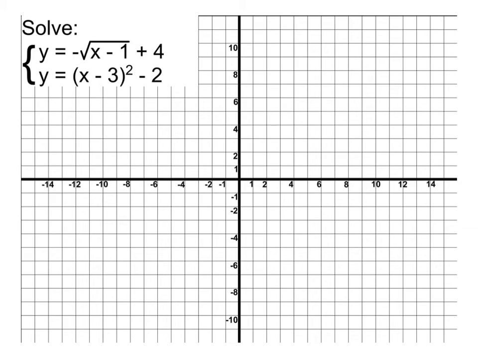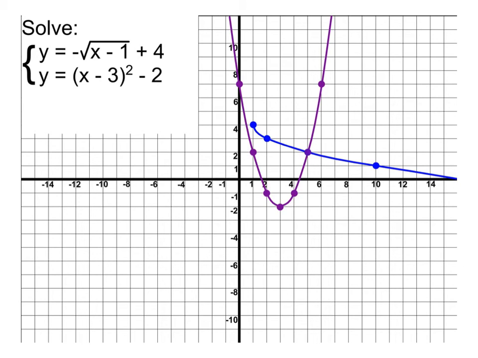All right, so if we are going to be solving this, of course, I have 2 equations. So I'm going to end up with two graphs. So I graph each equation, and once I've graphed each equation, then I need to look for any points where the two equations cross. In this case, I'm only seeing one point where they cross. So I'm going to grab the coordinates of that point. That looks like it's at 5, 2.